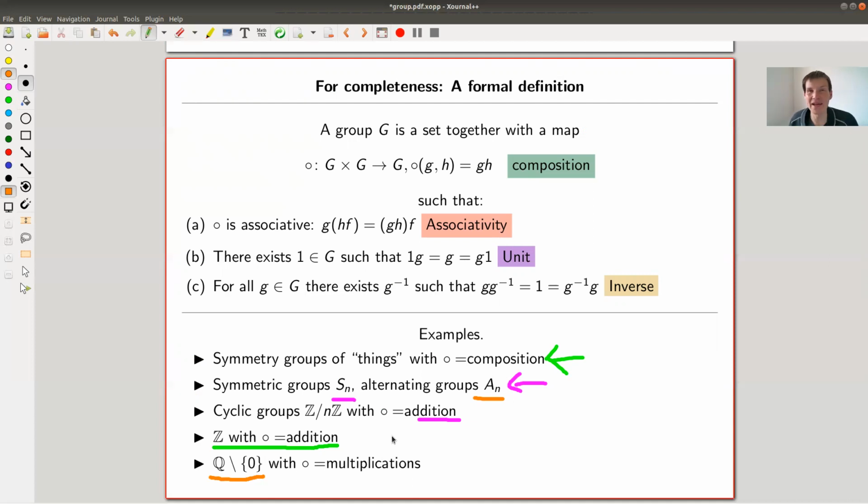Well, you might complain now that zero times something is never one. So you take out zero, but then you're fine because A over B has an inverse, which is B over A, and A times B over A is always one. And for that, you certainly don't want A to be zero, right? So you take out zero and then composition is multiplication. And the whole point is now that you have an abstract definition which captures all those examples. And the abstract definition is motivated by studying symmetry. I think that's pretty cool.